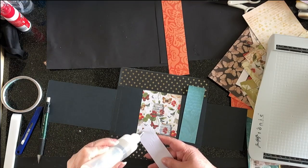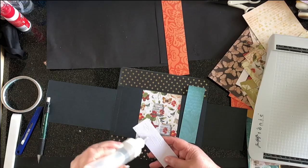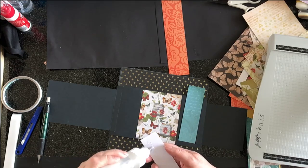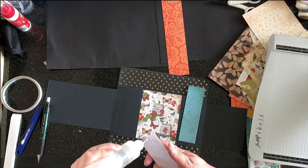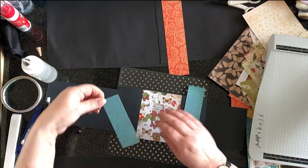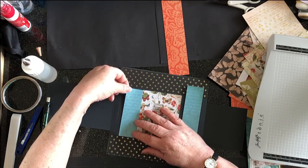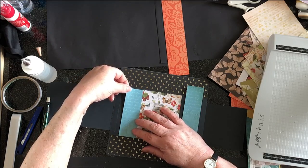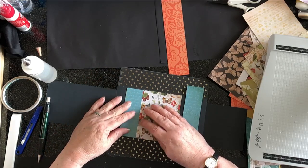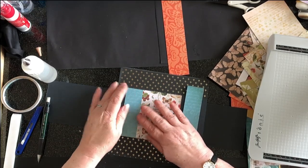Actually, this page is coming. No, don't say that. I'm not going to say what I was going to say because it's tempting fate. So I'm going to put this right up to here, not leaving a black gap around it or anything. I just want it right up to there, to the edge of the one that's stuck there already. Like that.